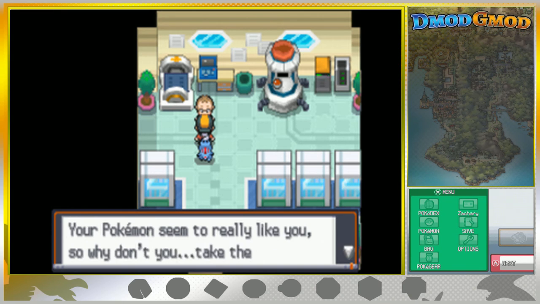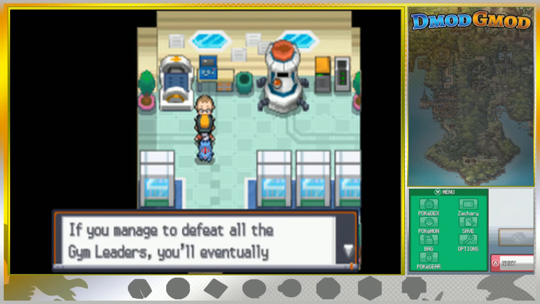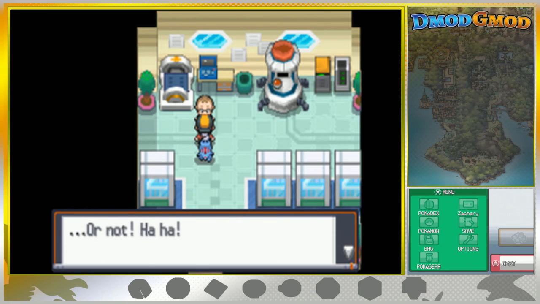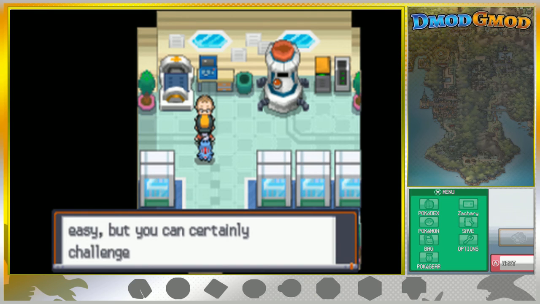Your Pokemon seem to really like you, so why don't you take the Pokemon Gym Challenge? If you manage to defeat all the gym leaders, you'll eventually challenge the Pokemon League and the champion. Or not. Becoming the champion is not at all easy, but you can certainly challenge Violet City's gym. I read that completely wrong.